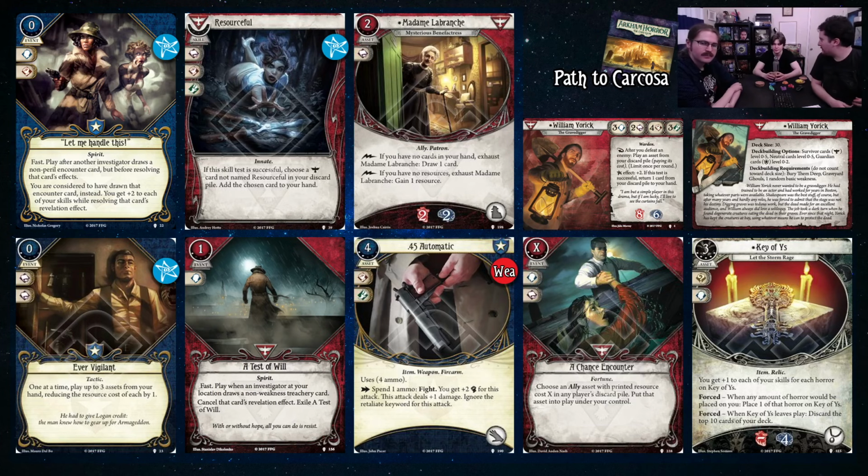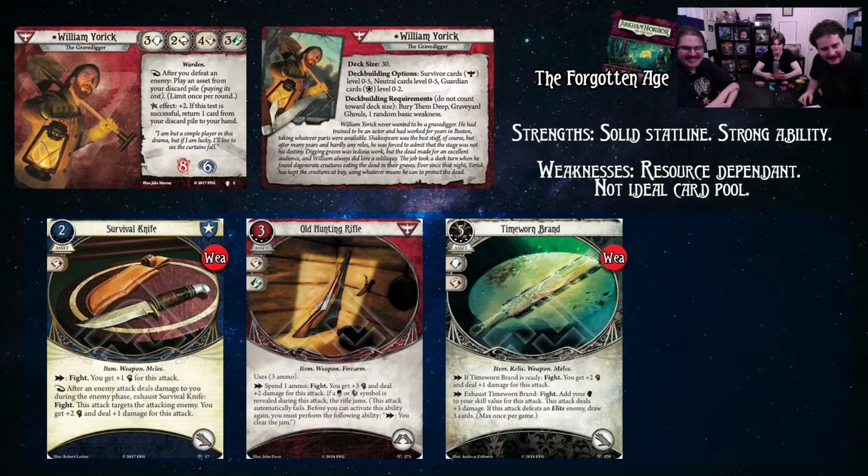And then Travis, what about Key of Ys? It is good. You can get it back if it breaks because you're stupid. You're just unlimited power. Oh, unlimited power. As I was saying. All right, let's go on to the Forgotten Age.